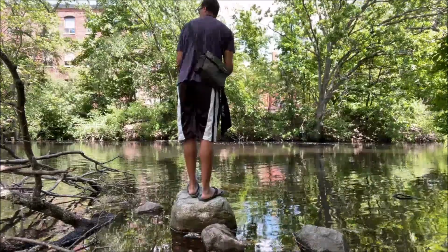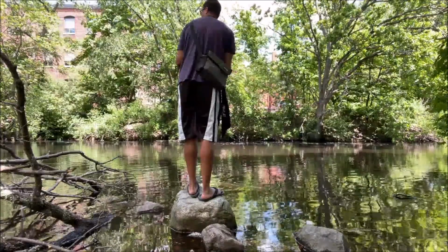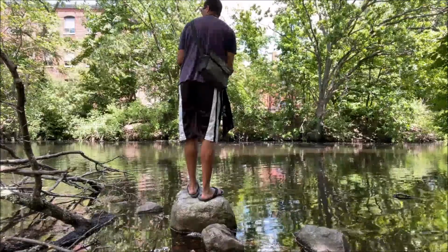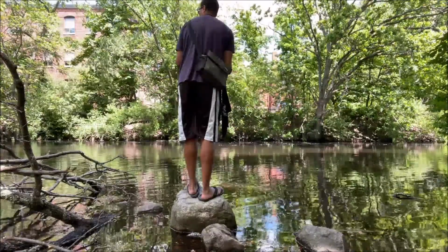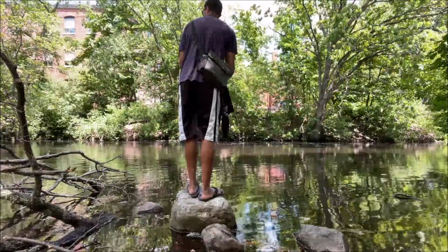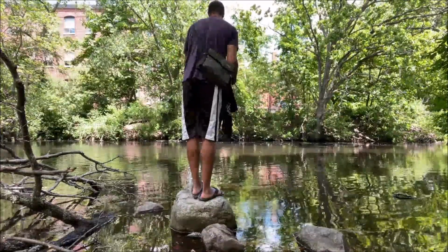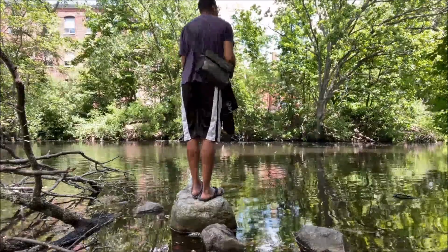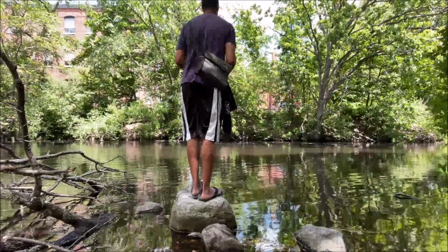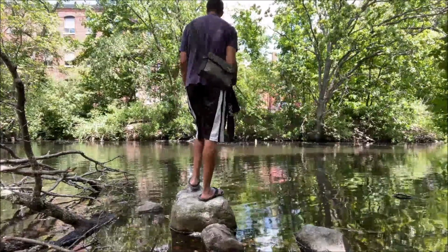Let this one float, give it a few pops. I don't want to go too crazy with the popping. Pause. Nice action. Pause. Sure. Pause. Okay. This really determines that I have to get a GoPro that fits onto my hat. Not my chest. My chest is usually pointed in a different direction. I'm usually trying to throw parallel, so my chest goes across the river, but the lure is sideways. So you wouldn't see it if I used my chest rig. That's the reason I really don't use it anymore.